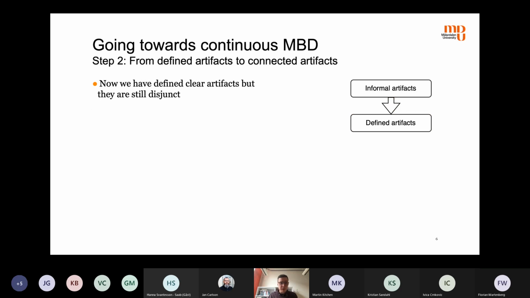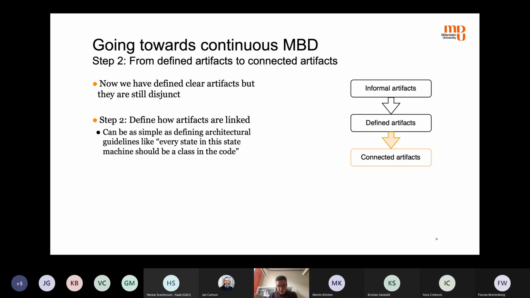Then, once we have these, okay, now we have defined clear artifacts, but still they are not connected. So there's no explicit link between things. So they are still in a way disjunct. So then, of course, next step is to link them, to say how can we connect them, and this does not have to be very complicated.